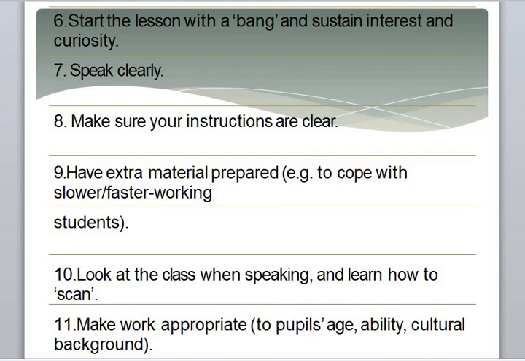It means when you are planning a lesson, something extra must be prepared. If you are very fast and you have completed the topic, then to fill the gap of time, you need to use that particular material which you have already prepared. And if you are teaching slowly, then you need to know how to wind up the complete lecture in a class. You need to plan all these points in advance.